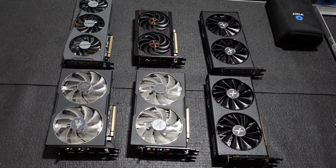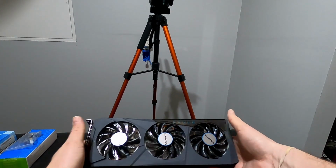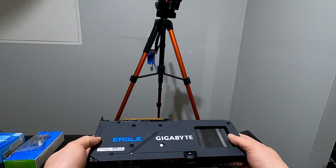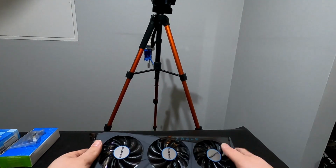So I thought let's go ahead and take a look at our GPUs. We've gone ahead and unboxed them here that you guys can see in front of us. So starting out in the front, we do have our Gigabyte here, and this is the Gigabyte Eagle. We got this one in more recently. This is a 3-fan edition, so it does use a little bit more watts than some of the other ones do, but we are able to get right around 28 to 29 mega hash on Ethereum with this model.